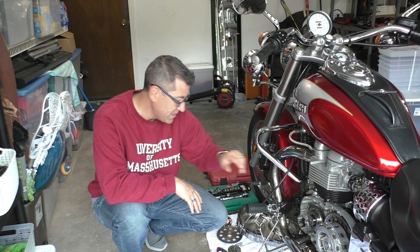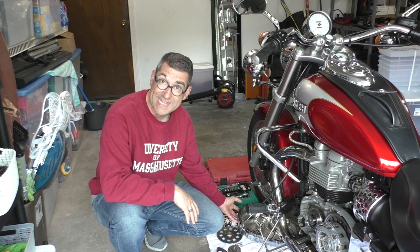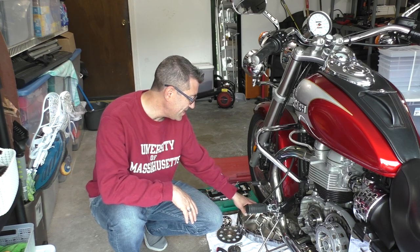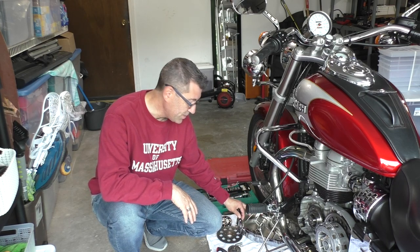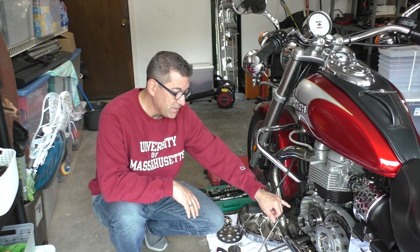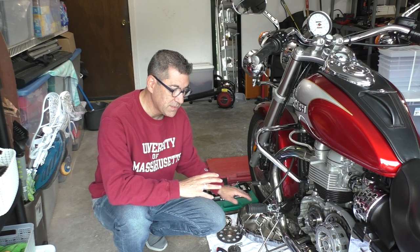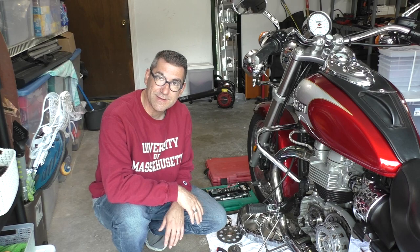I did that yesterday. And then the case down here, this is the cover. I'm going to clean this totally dry. There's still oil in it, and the old gasket is still stuck to it. So while that's doing its thing, I'm going to clean this thoroughly. So then when it's ready, I can put it all back together.